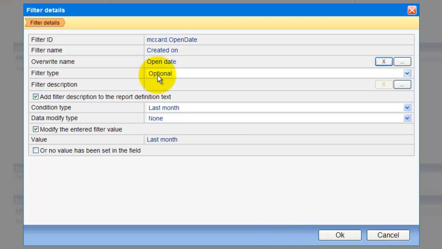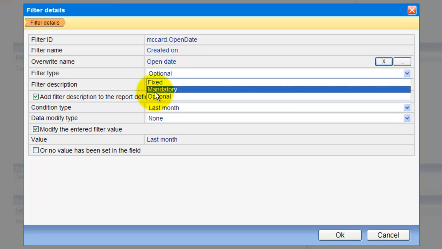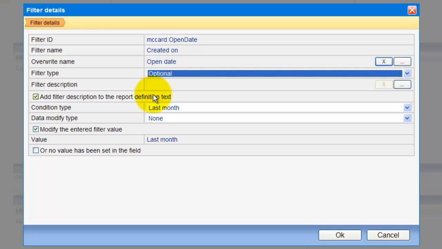I can define whether this filter will be optional, mandatory, which means that we need to put some information inside, or a fixed one, which is behind and we cannot change it. In this case, we will make it optional to be changed.